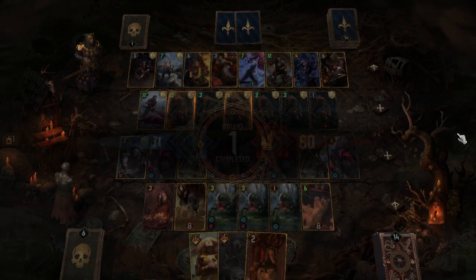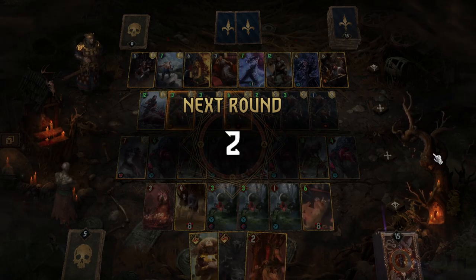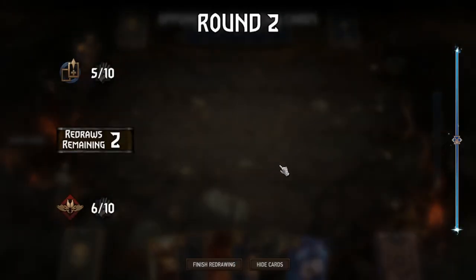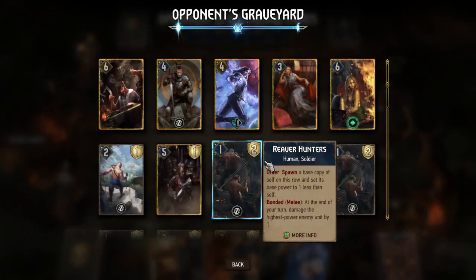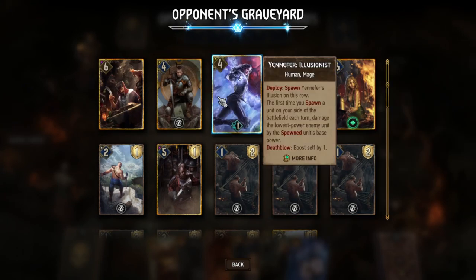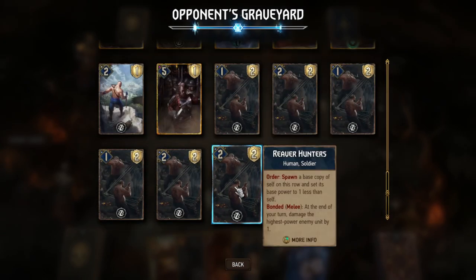All right, round two. All right, we are going to banish. Oh, locks are good, but we are going to banish Margarita and also Yennefer's Illusion. Okay.